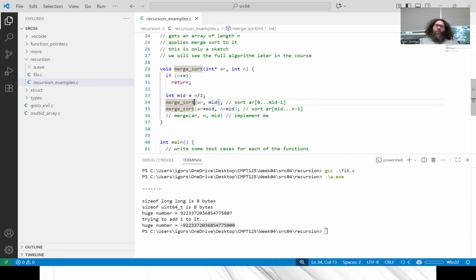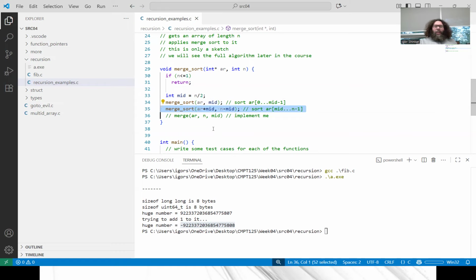We sort the first half. This line sorts the first half, right? Because it says array, but sort only up to the midpoint, up to n over 2. What about this line? What does this line do?